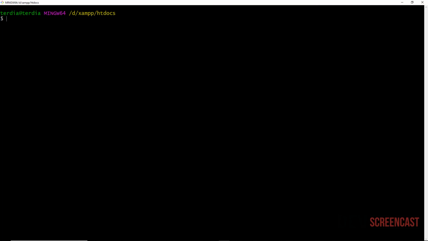So right here inside of my htdocs, because I'm using XAMPP server, I'm just going to type composer create-project legato/legato, and our project will be called link share. So that will be link share. Then we can say prefer-dist. So we're just going to wait for a few seconds for Composer to create the new project for us.